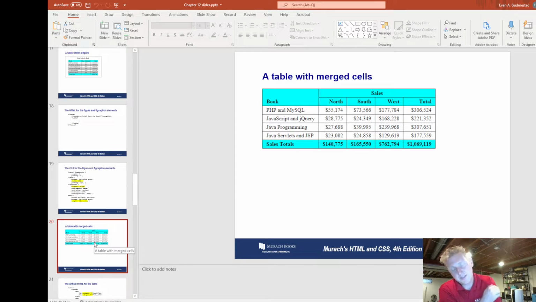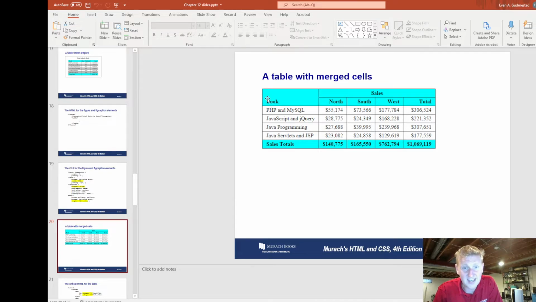Another common thing to do with tables that you'll see quite a lot is when they start, like for example here, this table cell expands 1, 2, 3, 4 columns, right? So this is considered a colspan, and that's done with an attribute literally called colspan, and you're going to say that this TH, which is a sales TH, is going to have a colspan of 4. Okay, and that colspan attribute is going to get it to do just that.